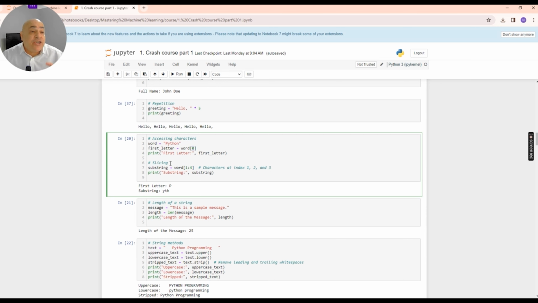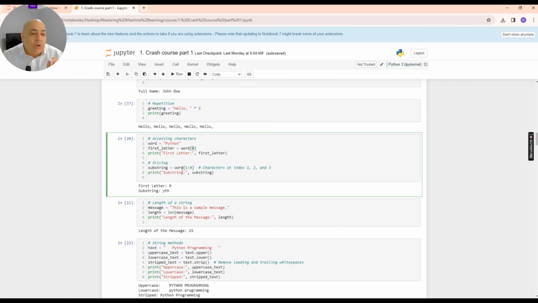Or I can do slicing. By the way, what I'm explaining here is going to be correct for arrays, for different types of strings, for lists, for dictionaries, and so on. We will access them all in the same manner. So it's very important for you to understand this part.